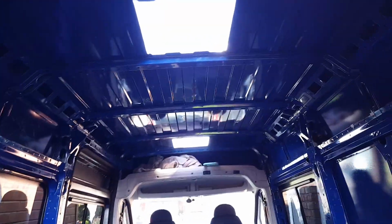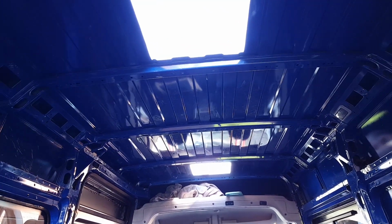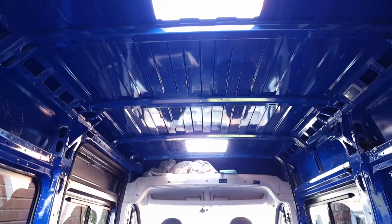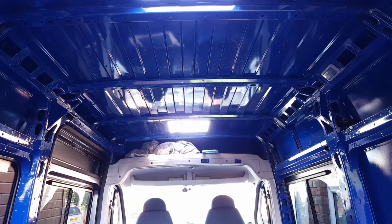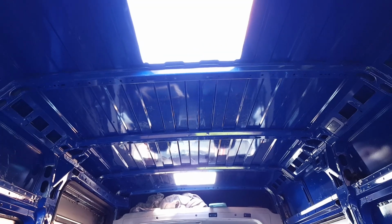There we have it, guys. That's two holes in the roof. Fingers crossed they're the right size. They should be. I mean, I've triple checked, quadruple checked before I made a single cut. So yeah, they should be all right.